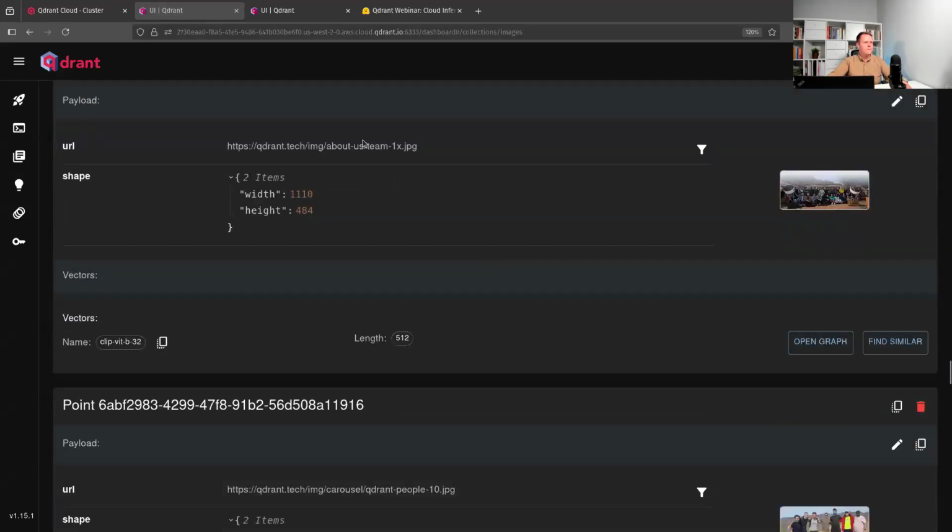And this is also an entire image, so we only have the resolution of the image and the URL. By the way, if you haven't used our UI, it is pretty interesting to have a look because the images are also rendered here. So even if you just want to inspect the data you have inside your collection, that's the easiest way.